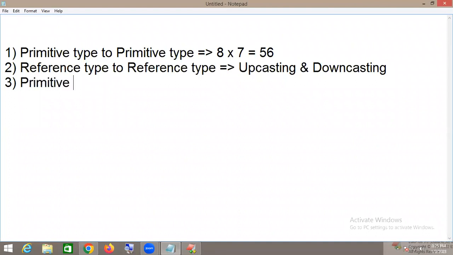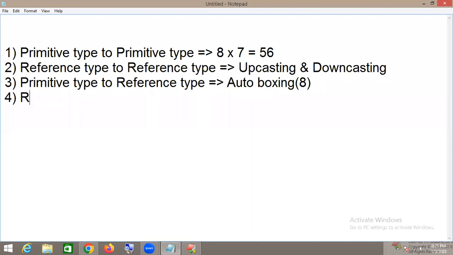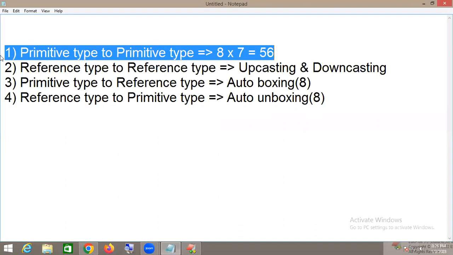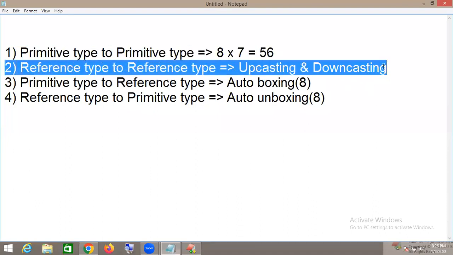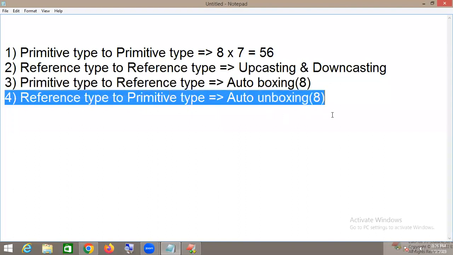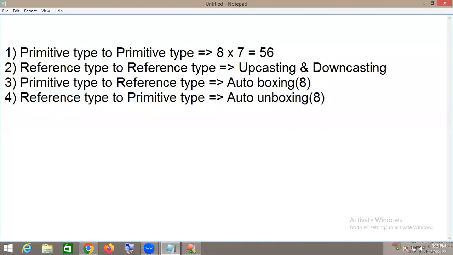Primitive type to reference type is also possible, that is autoboxing, 8 conversions. Reference type to primitive type is autounboxing, 8 conversions. So primitive to primitive has 56 conversions, reference to reference has 2, up and down, autoboxing has 8, and autounboxing has 8.